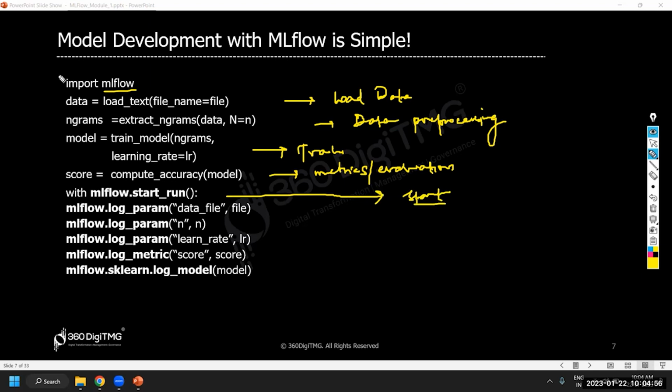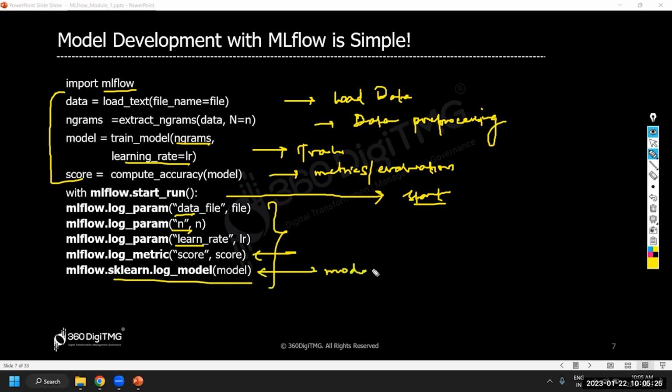So there is no for loop. We are just first defining our code, right? We are just passing the parameters. But when you look at here, the MLFlow is automatically trying to run or log the parameters and the metrics that you have along with the model.